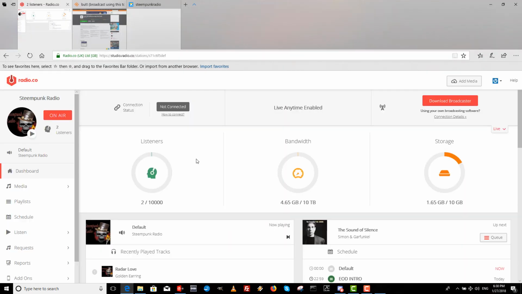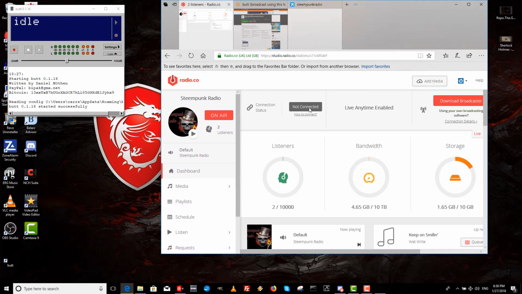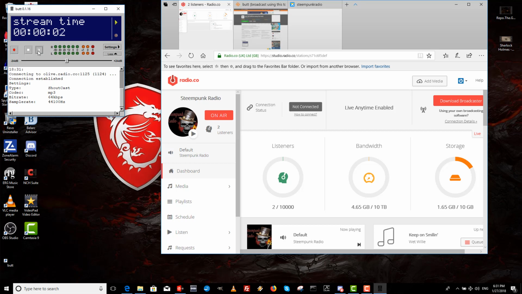And I'll show you what it looks like once you connect to radio.co. You'll be able to track whether you're connected or not by this button here. So if I hit play, and I'm going to be interrupting somebody here listening to music, so I apologize, whoever's on the air there. If I hit connect, once you see this light up, you'll see that you are connected. Usually takes 5 or 10 seconds.